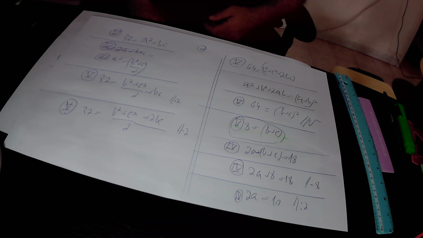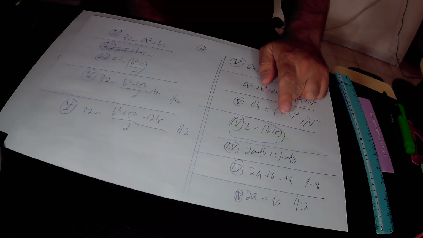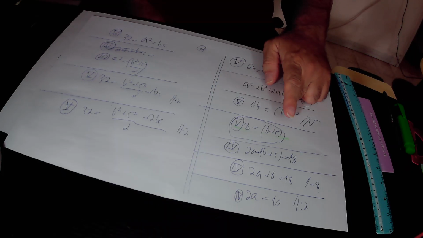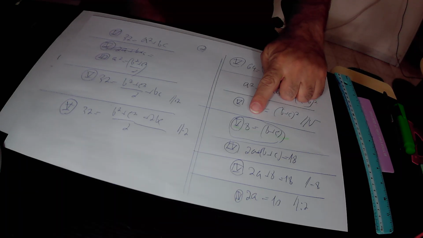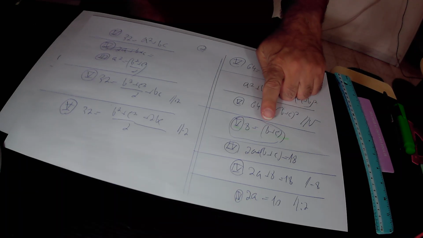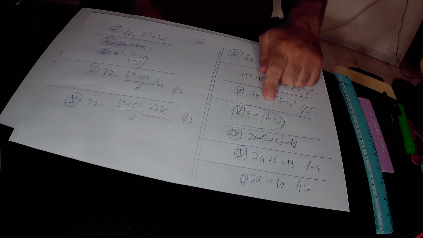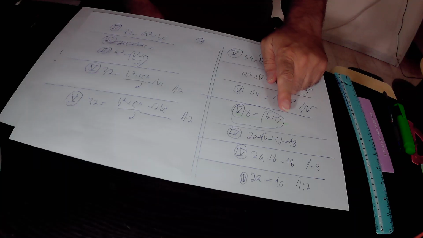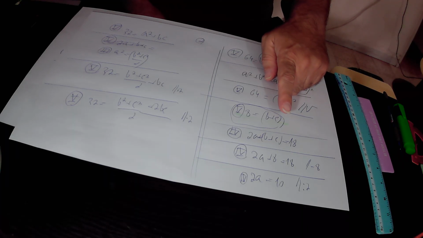According to equation 4, we already found out that 2A plus B plus C equals 18. So we can substitute B plus C in equation 4 by 8. We found out that 2A plus 8 equals 18. Here we subtracted 8 from this equation, and we found out that 2A equals 18 minus 8, which is 10. So 2A equals 10. Here we divided this equation by 2, and we found out that A equals 10 over 2, that is 5.